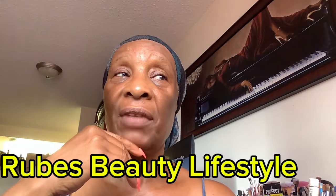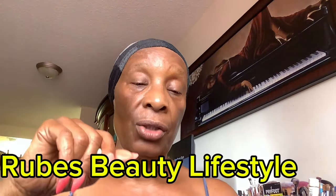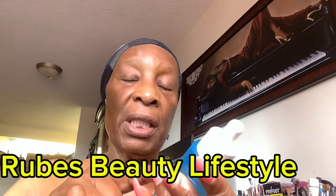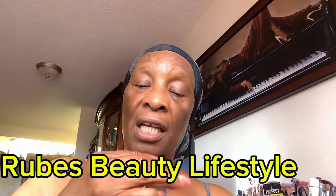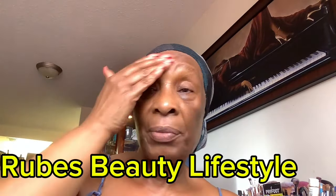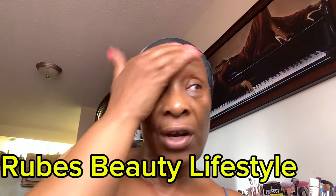Sometimes because of the heat, my face gets really dark because of the sun. So today we are going to use number 7, Hydrating Luminous. This is a serum, so I'm going to use this today. I have it here, but it's not like I'm using it all, because I have other serum. So I'm going to apply this to my forehead, and then I am going to circle motion it into my forehead.